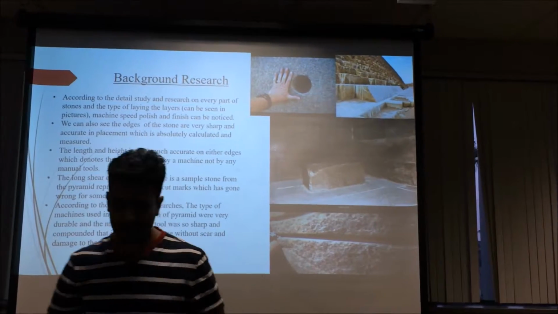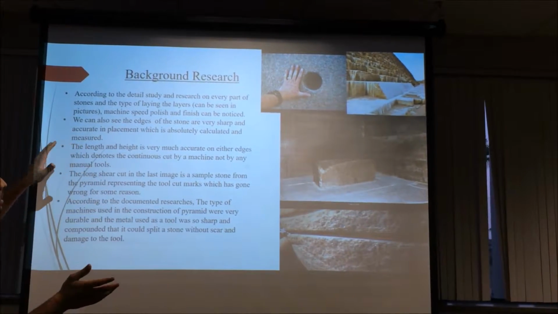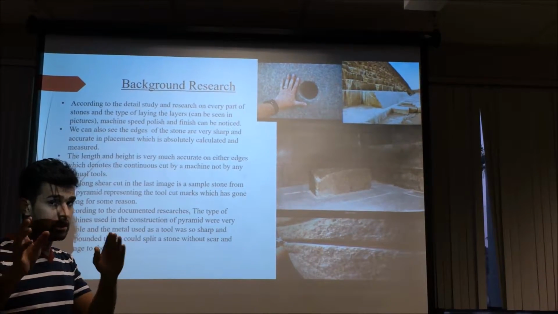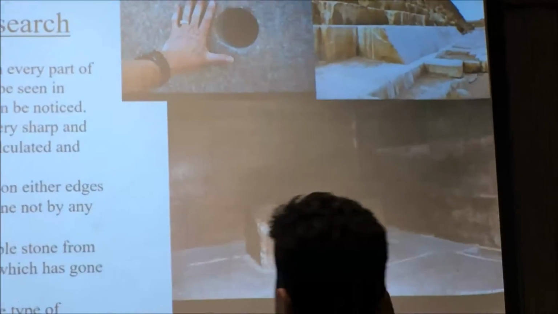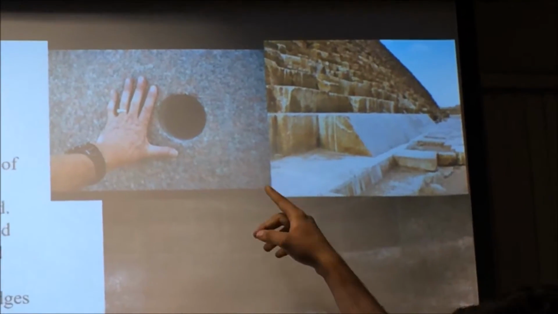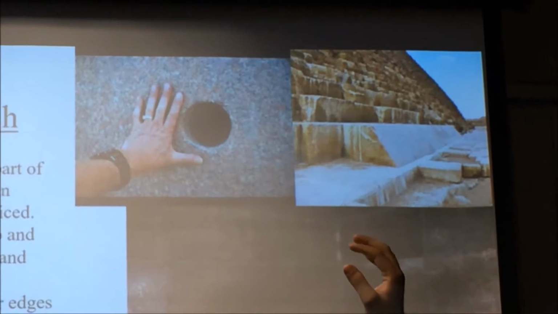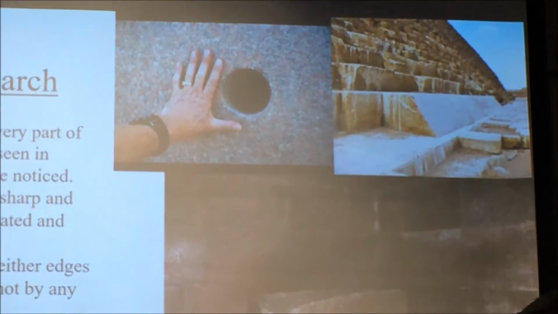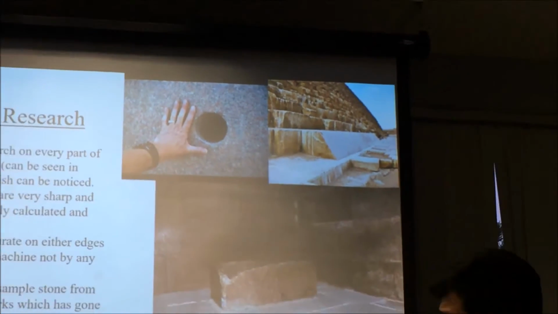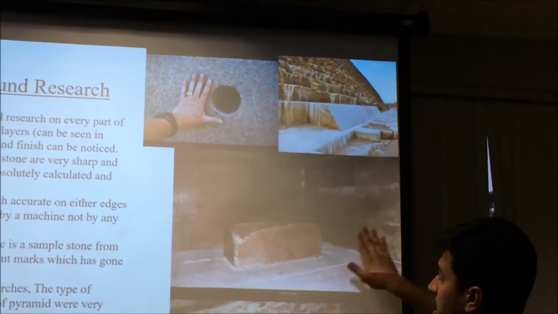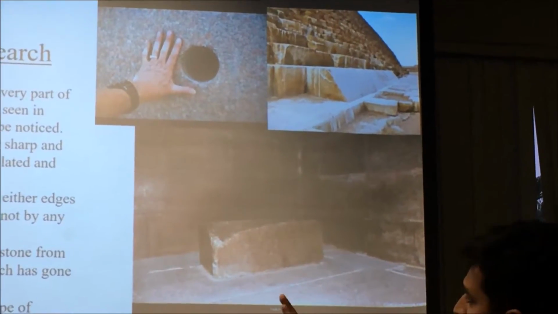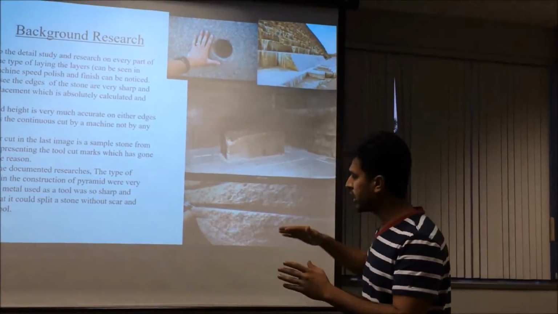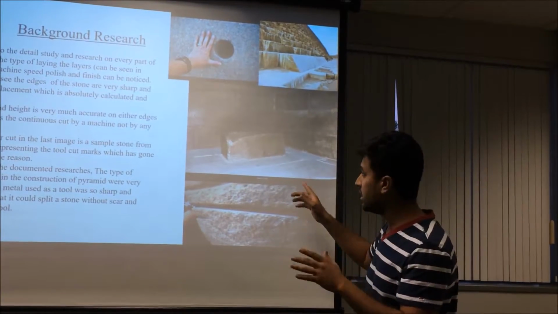When we did background research on the technology they used during ancient times, let's consider once again ancient people using hammer and chisel. Let's see here what it is. Can you imagine drilling a hole of exactly equal diameter using hammer and chisel? Is it possible without using any kind of machine? No, simply no. Let's see here how straight the hole is and how exactly it is shaped. This shows how perfectly they used tools for cutting the stones and getting the precision they needed.